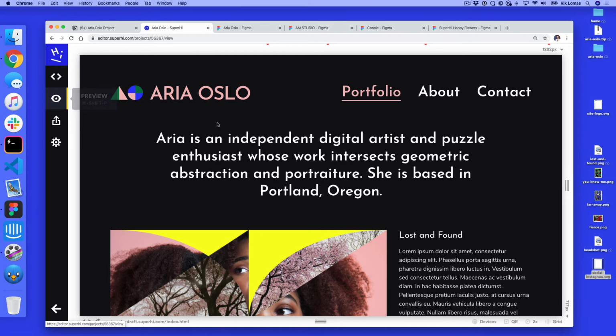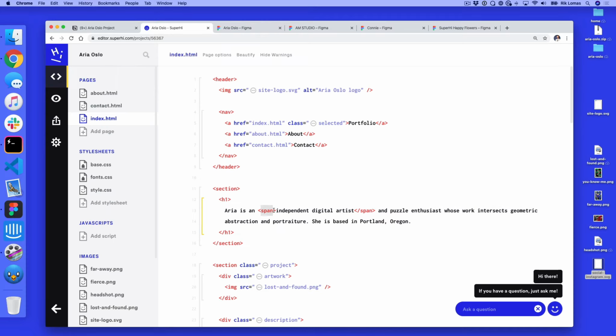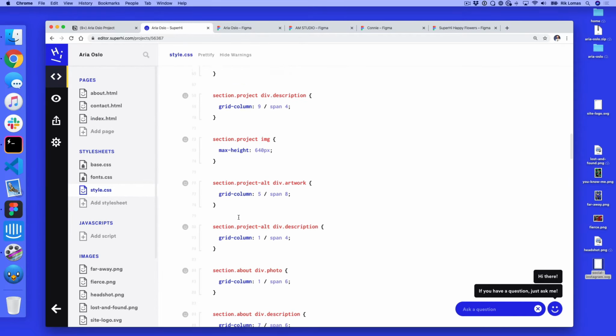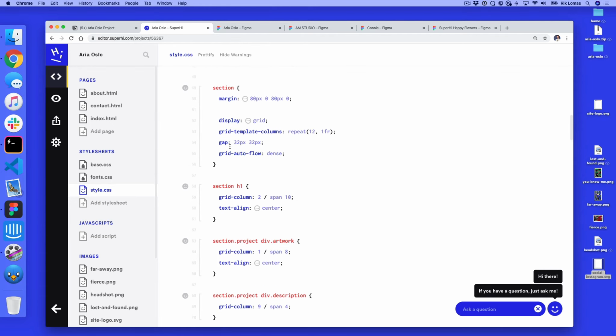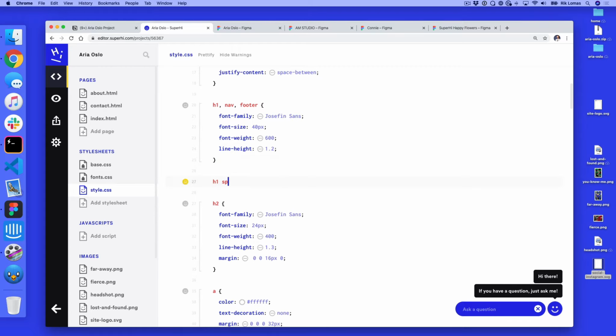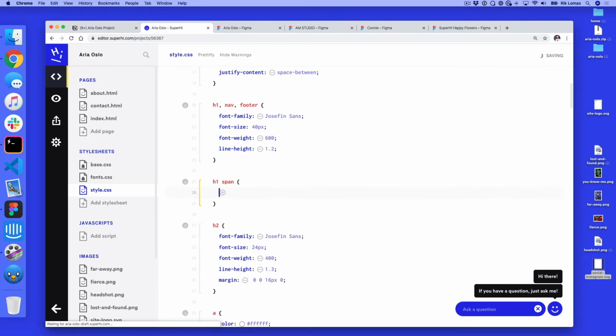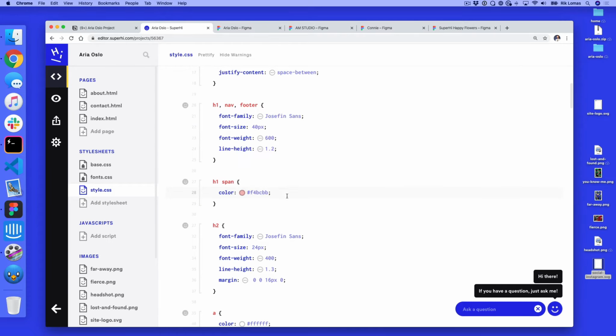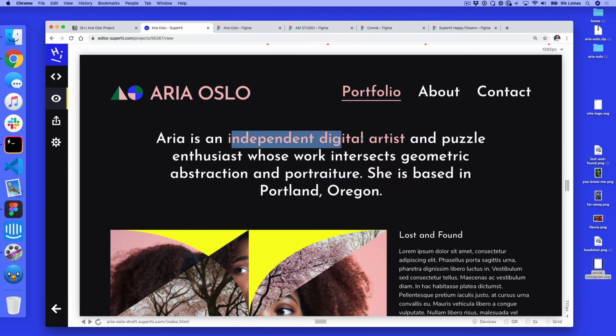Now what we'll see on our page is nothing. Now how do I highlight this area and say, well, this one should be in pink? What we can do is just say, well, I want this H1's span tag to be a text color. So here what we're going to say in our style sheet is, well, let's kind of group these together. So this is in the section H1. Maybe this is part of the H1 itself, let's say. So H1 span, we have some span tags in there now. The color of this is the salmon color. So I'm just going to pick this from here. Nice. And what we'll see on the page is these words highlighted.